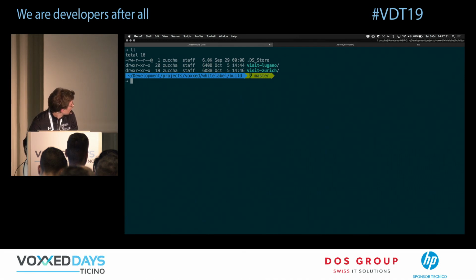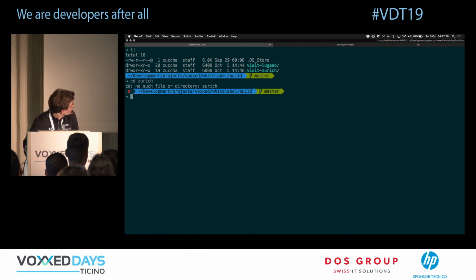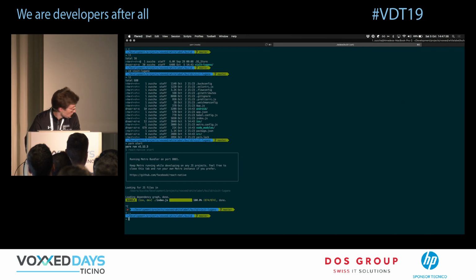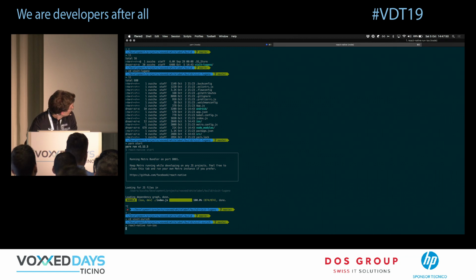So we can go here now, go into Visit Zurich. Okay, we are gonna start again the Metro bundler. So here Zurich. And here we are gonna do again React Native run iOS.